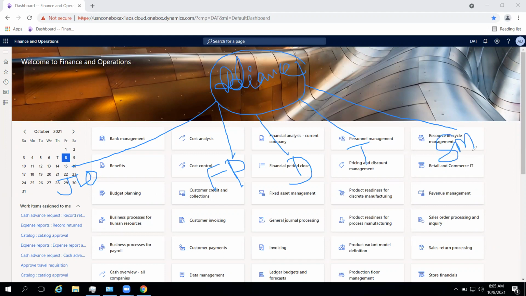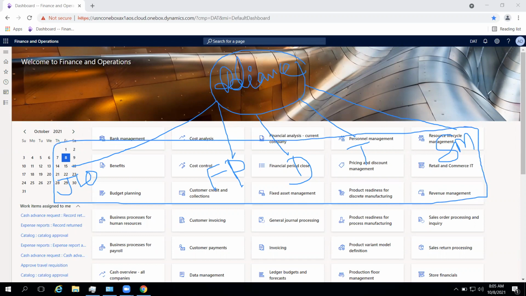Okay, all these are legal entities. So suppose this product is purchased by Reliance, how many companies do we have? 5 companies. So here a list of 5 companies will appear. Suppose in future Reliance establishes one more industry, that also we can easily create as a company instantly here.